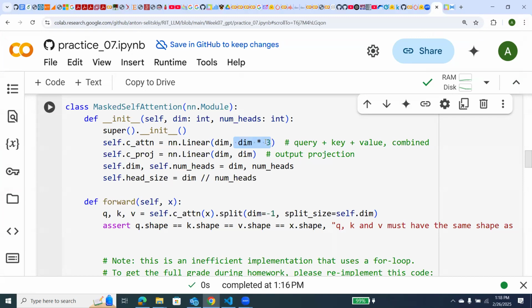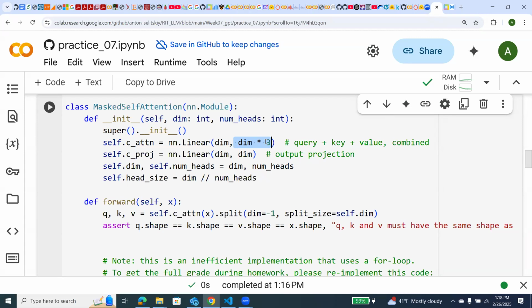What do you think? Is there any reason to use one linear layer with larger size instead of using 3 linear layers? Yes, because then you would need to perform 3 matrix multiplication operations, but it's not really important. It's very fast, but still, for efficiency.